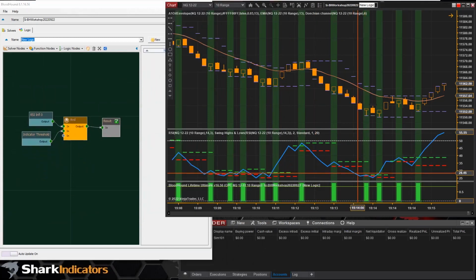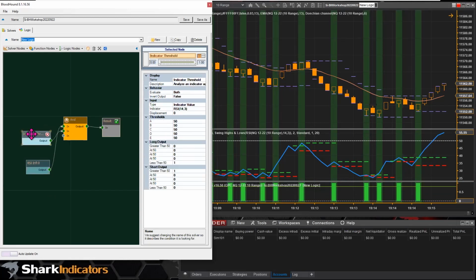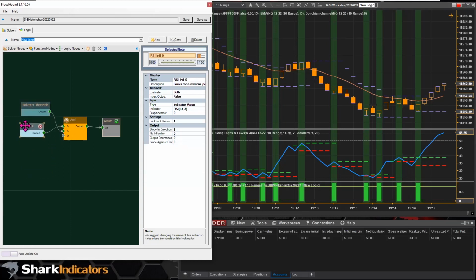All right, so we're looking for two of these low points in a row. So when we get an inflection, we need to look back 2 bars and see, well, was there another inflection just literally 2 bars ago? Right, so let's see here. We could make a new solver, or we could just use this existing solver that we already have and use a look back node.